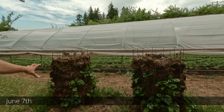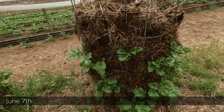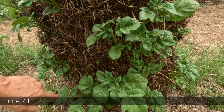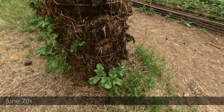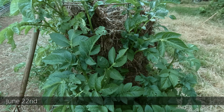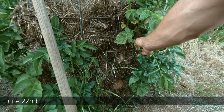Our potato towers are doing amazing. They really are coming along. They're all starting to sprout. There's still new sprouts coming out every day. We see a new couple sprouts. Okay, so we're still getting a lot of fresh little shoots coming out. It's doing really good. I don't know what happened to this guy.